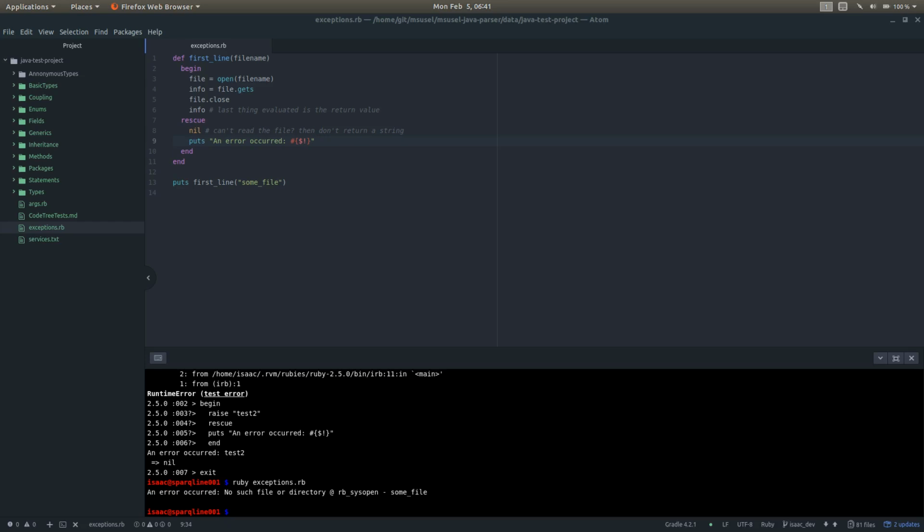So typically in the rescue section, we want to log information like what error occurred, where did it occur, and why did it occur. That's always some good logging information to have. But beyond the logging information, we also sometimes want to do things like close a file or close any open streams. We need to have a block of code where we can put the system back in a stable state.